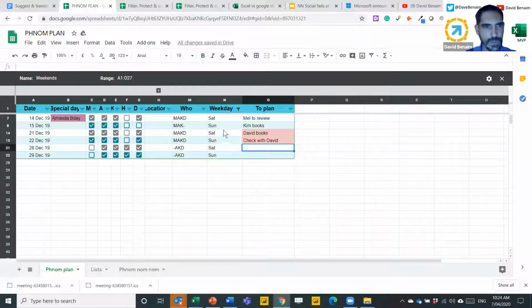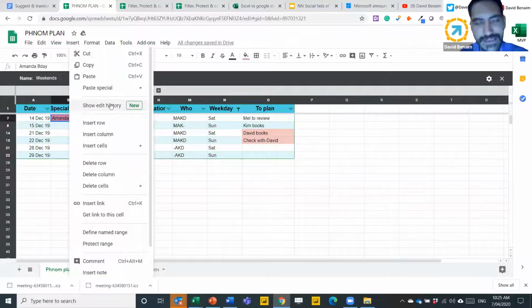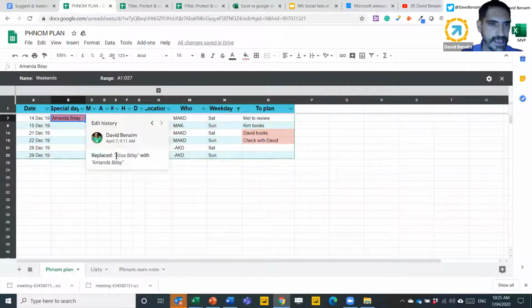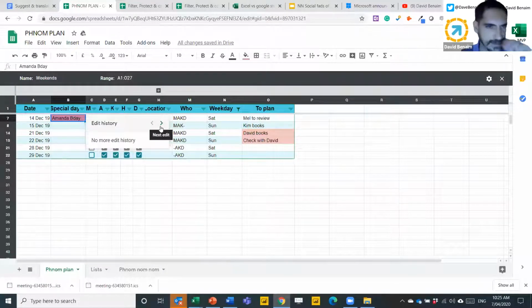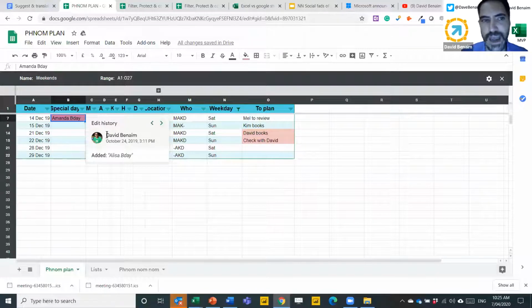So over here, if I want to see the edit history of a cell, I can click on a cell, right-click and choose Show Edit History. This is amazing. It got introduced about 6 months ago. I can click on it, and I can see that I replaced this with this, change the name. And if I go back, I can see that I added it there. And I can just keep going until the end of the edits. It says that I did it, but of course, other people could have done it, and it would have had their names as well. And I can just see who had edited it, when exactly, and how it is.